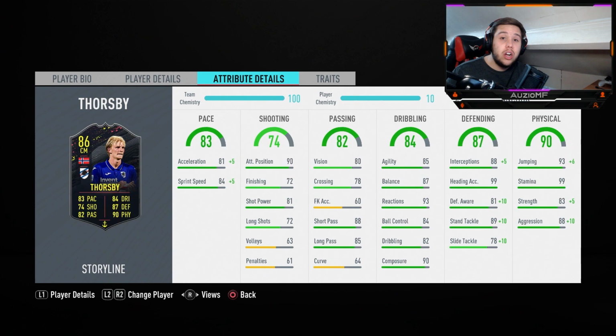99 stamina, up and down the pitch shouldn't be a problem throughout the whole 90 minutes. 88 strength, going to be bodying players left, right and centre. And as I said, 98 aggression. It's going to make him win more 50-50s, but at the same time, going to make the player even faster.